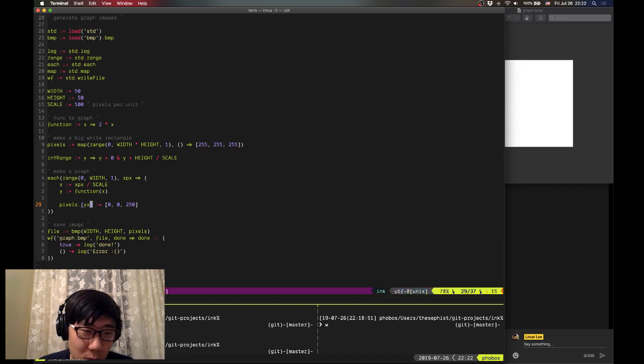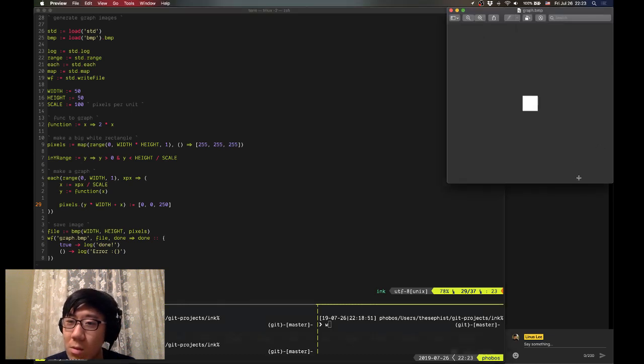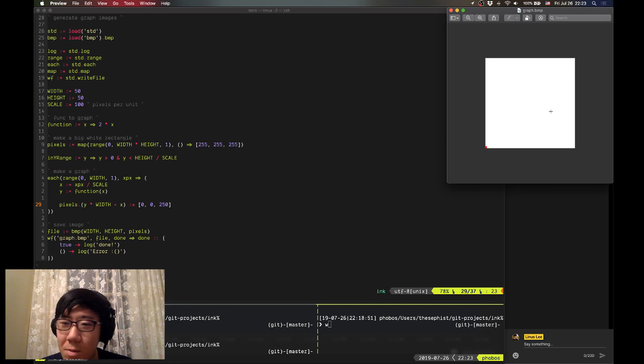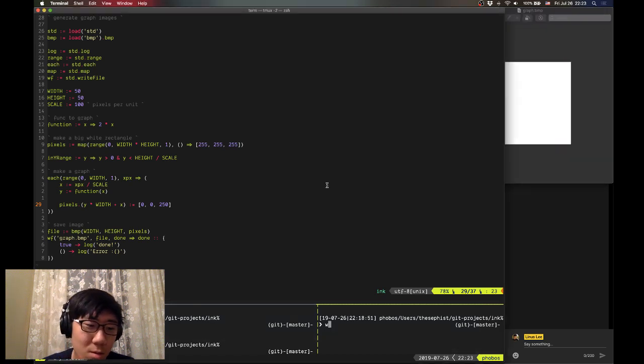This is actually going to be y times width plus x. Is that how that works? Okay, so for each position in the x-axis, this is definitely going to fail. Oh, didn't. What happened? Absolutely nothing happened. Oh, we got one dot there. That's interesting. Okay.